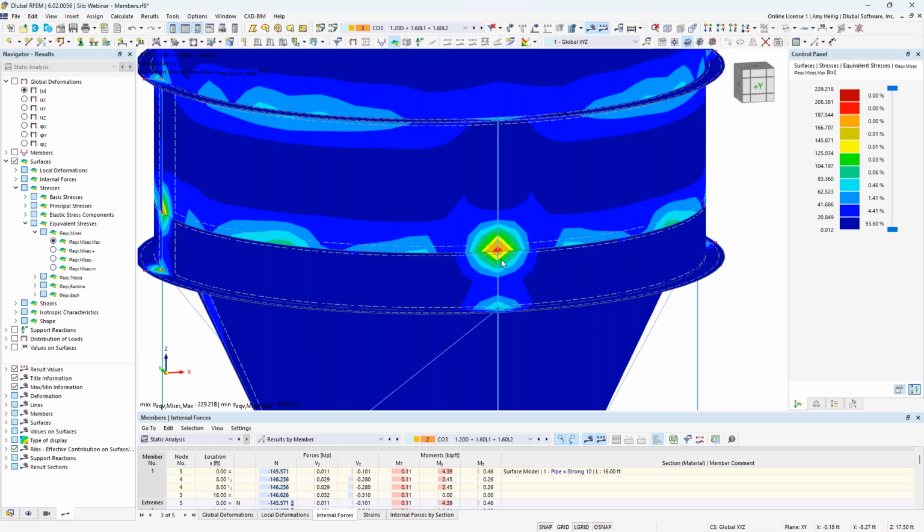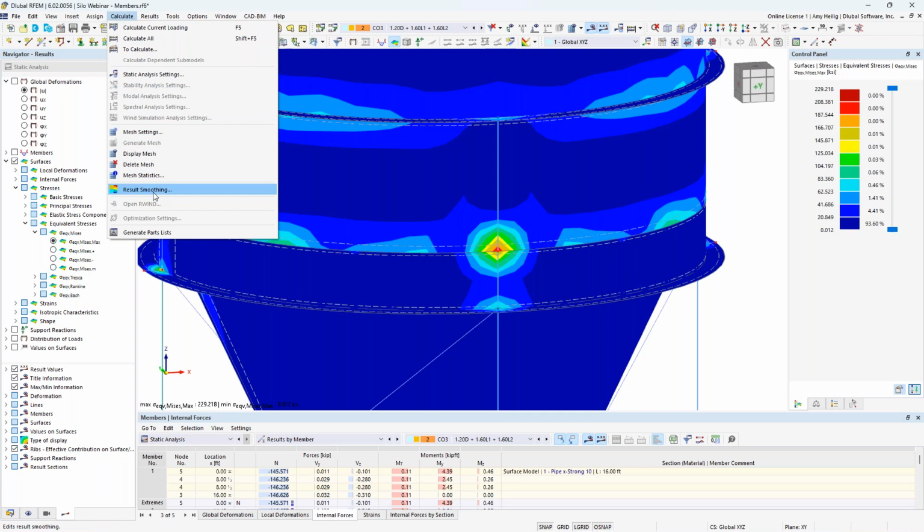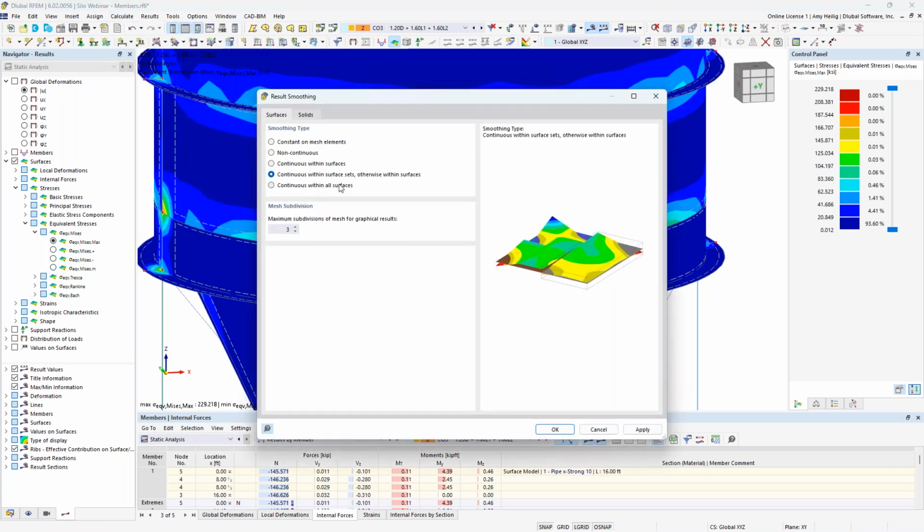When you are looking at stress analysis and design, for 2D surfaces or 3D solids, it's highly recommended under the calculate result smoothing to change here the default option. So currently the program is using this smoothing algorithm to tie in all these values so that we have a nice view of the ISO lines and contour lines here back within the model. But it would be better, again, if we're doing an in-depth stress analysis and design, to change this to constant on mesh elements. So the picture won't look as nice, but your values are going to be a bit more accurate. Notice that for every FE mesh element now, it will have its own value rather than trying to tie it together all within the single surface.